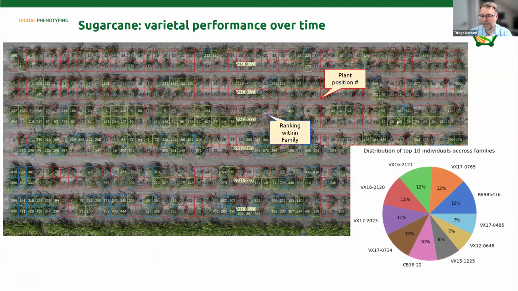And with that, you can do several metrics, right? Basically calculate your selection pressure and see which crossing families have better performance, and which ones you want to select more or less. So you are in control of everything, but now you have metrics to support your decision and make sure that you're making the right decision on selections.